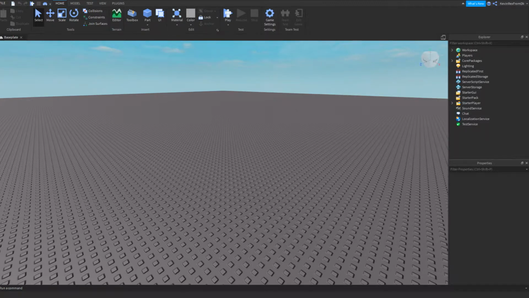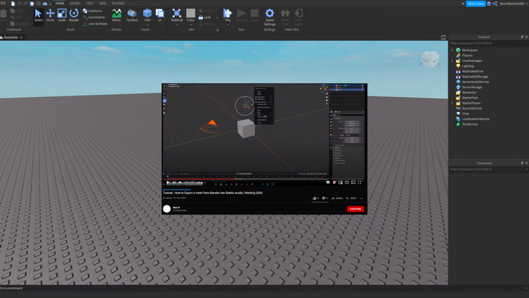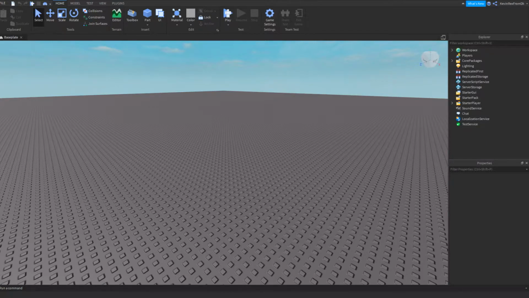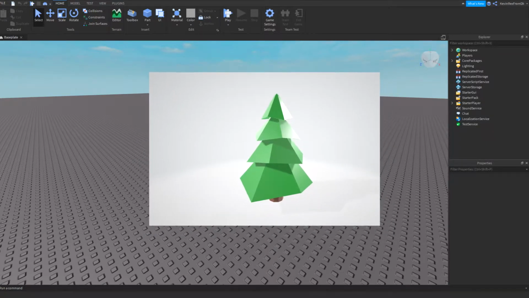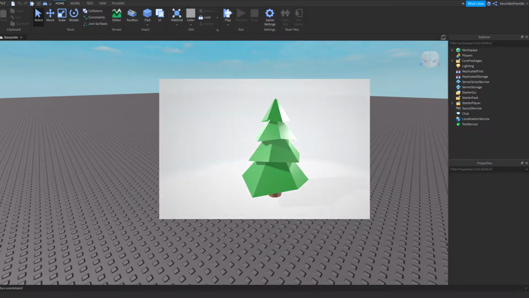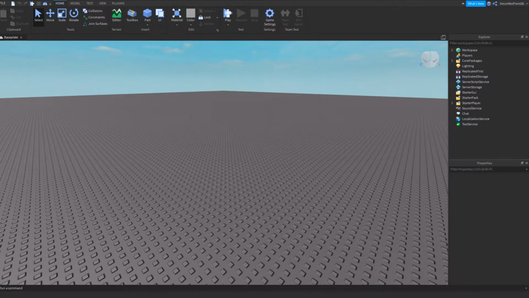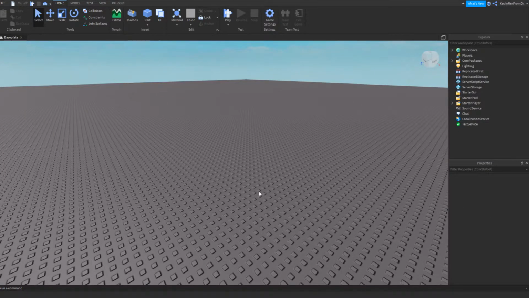Today we're going to be taking a look at how you texture something in Blender and import it into Roblox Studio. In my previous video, I showed you guys the basics of Blender and how you import it into Roblox Studio. So we're going to be combining that today, as well as making a tree and trying to texture it and put it into Blender. There's a bunch of ways to do it, but I will be using something called image texturing. Now, let's go ahead and head over into Blender.